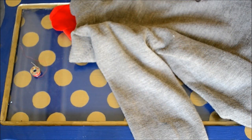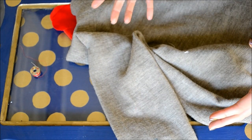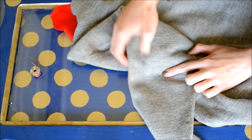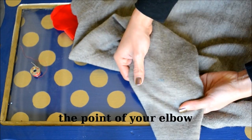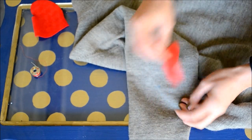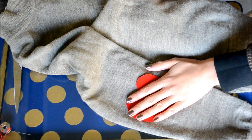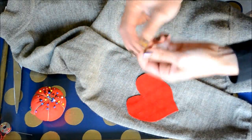What I did was I put the sweater on and didn't pull at it, just wore it the way it would normally wear when you put it on, and marked with a washable marker where the elbow folds on each of the sleeves. So what I'm going to do is put the center of the heart over the line that I marked where the elbow folds. First, just to make sure it's secure while we're hand stitching it on, I'm just going to put some straight needles in it to secure it in place.